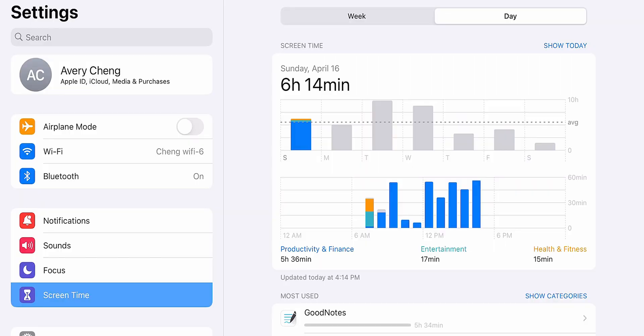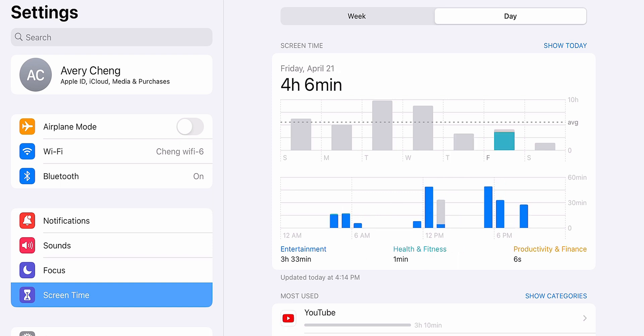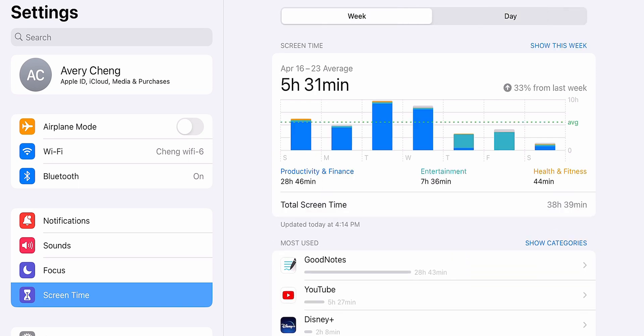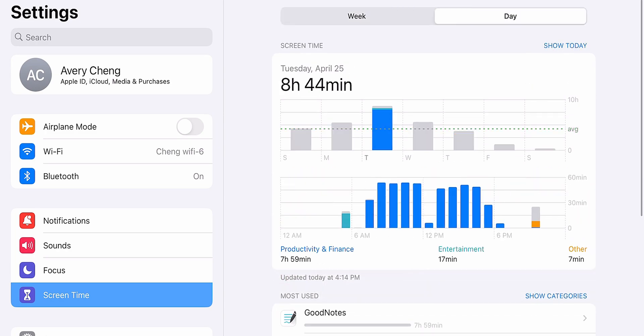Despite this, battery life on the 11-inch iPad Pro is really good, especially for how thin it is. For context, my days as an engineering student can range between three to seven hours of classes and being on campus for five to ten hours a day. Often I'll be clocking in around six to eight hours of screen-on time just from taking notes or completing assignments, and I'll be left with around 30% battery life at the end of the day — so this iPad Pro can definitely keep up with how intense engineering timetables can be.